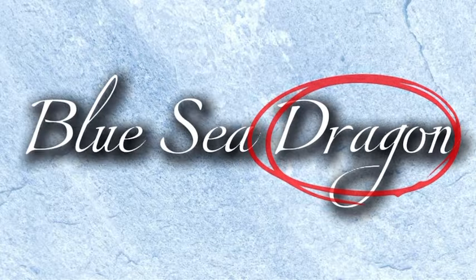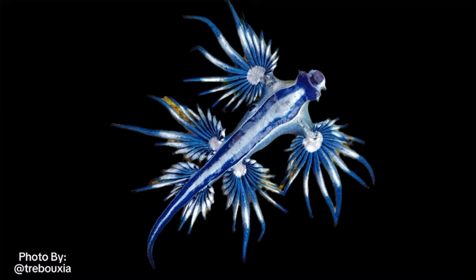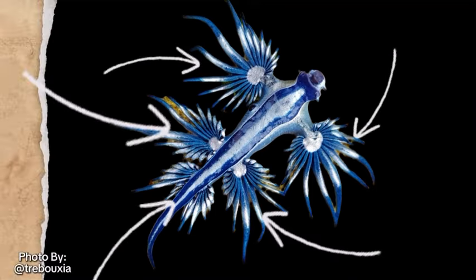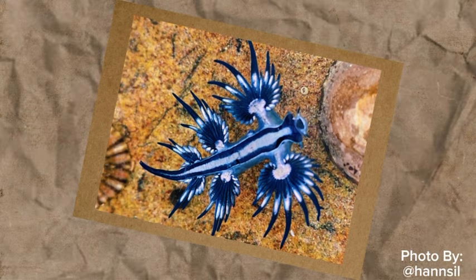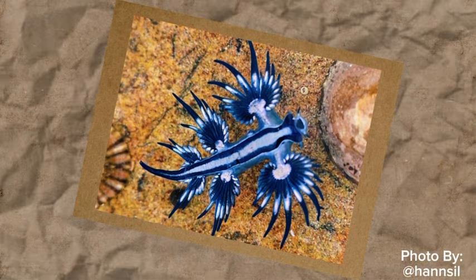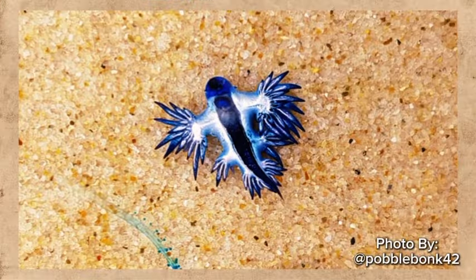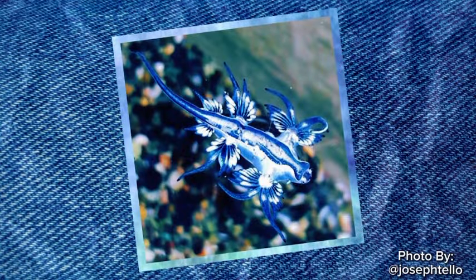The reason they have the word dragon in their name comes from their crazy-looking appendages, which most people first notice when looking at a picture of them. They are really ruffled and spiked-looking, kind of giving the look of a dragon's wings. Based on all of this, these creatures look fragile and harmless-looking, but that's another story. These things are really fierce — they aren't prey, but are amazing predators.